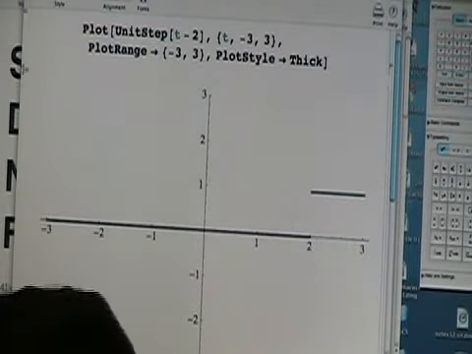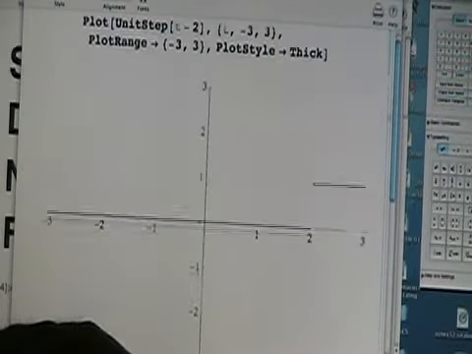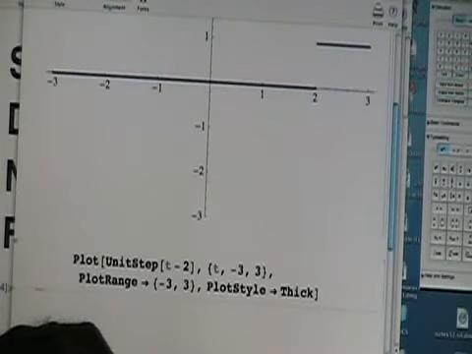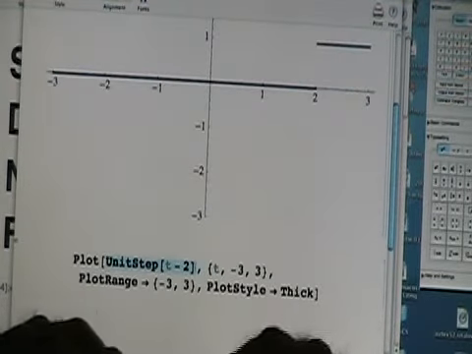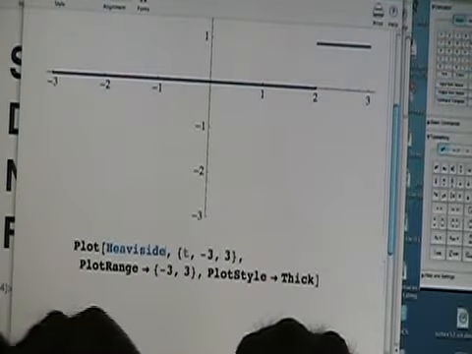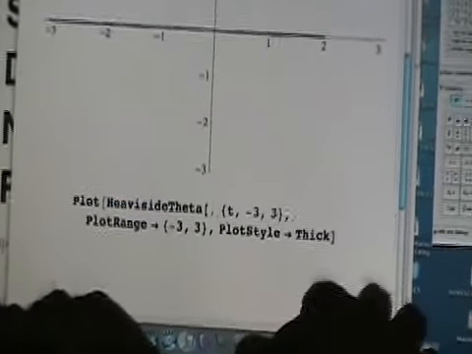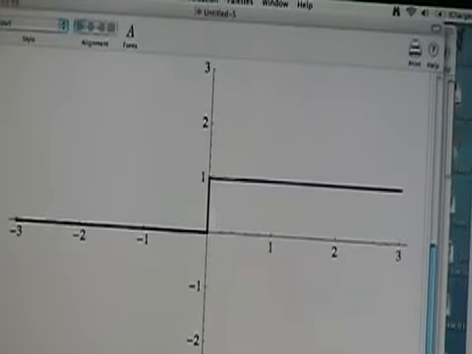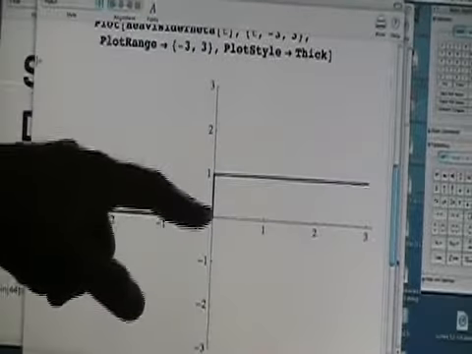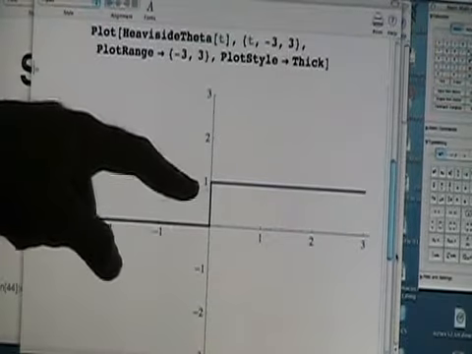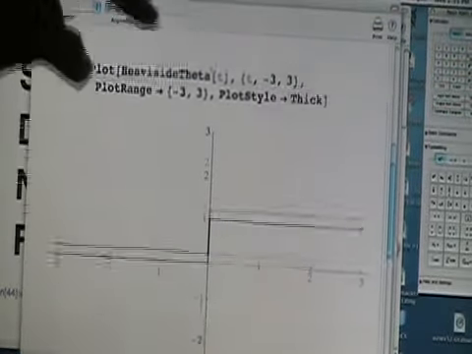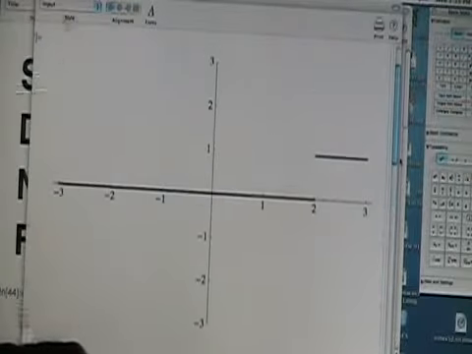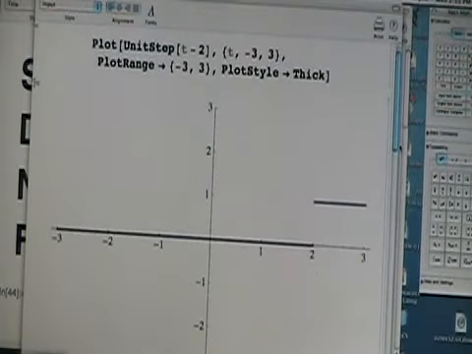And another way to get Mathematica to graph this, another name for it essentially, is HeavisideTheta. I'm not sure where the theta comes from, to tell you the truth. Though one funny thing happens here, which is that it actually draws a vertical line there at t equals 0, whereas it doesn't when you use the unit step, no vertical line. So I guess using unit step is perhaps better.